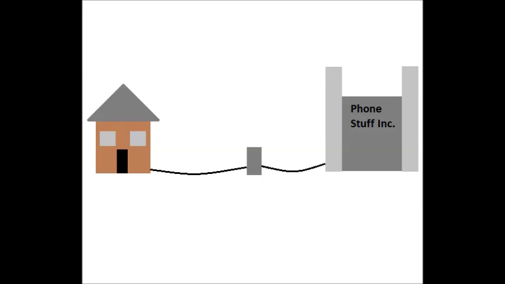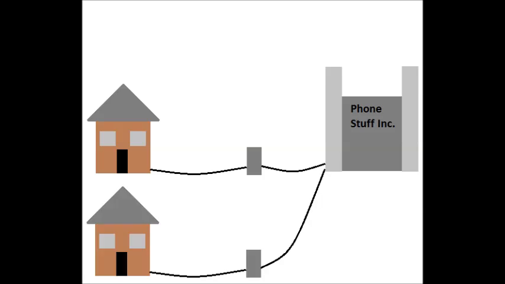If you're calling someone close by, the switch will connect you directly to them, creating a loop between the phones. If you call long distance, though, your voice will be digitized and sent through fiber optic cables, or sometimes sent via satellite. That's just with landlines, though. In reality, most people use cell phones some or most of the time. A cell phone is, more or less, a glorified walkie-talkie.